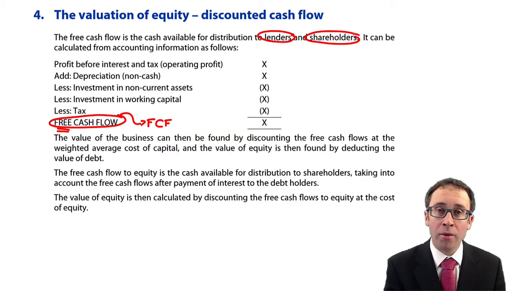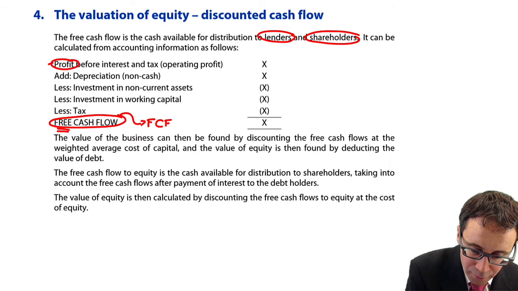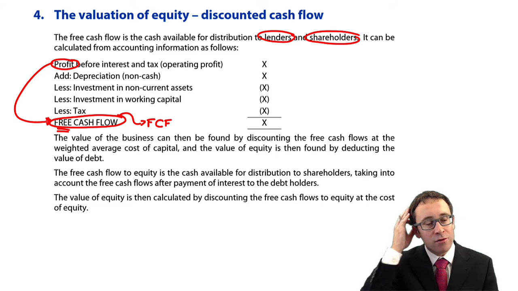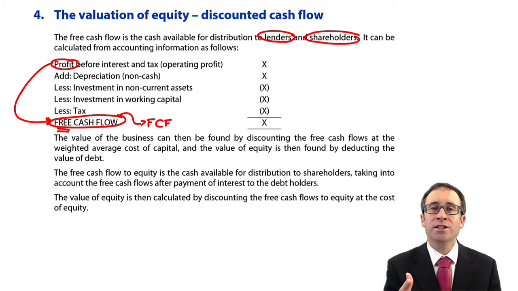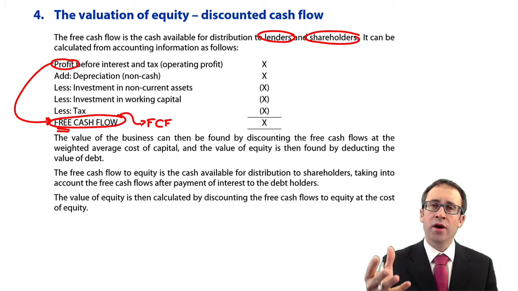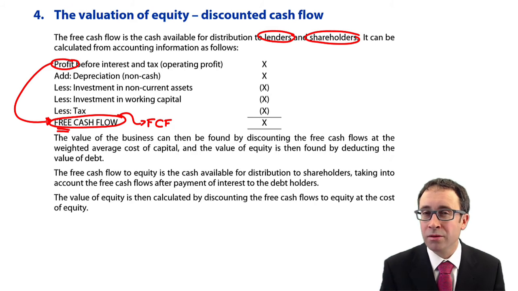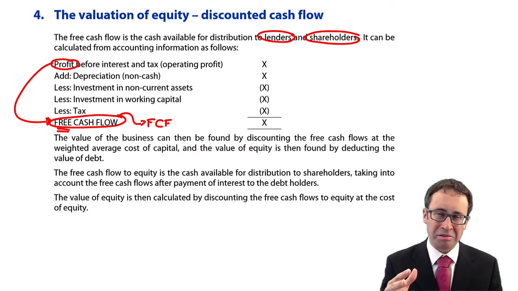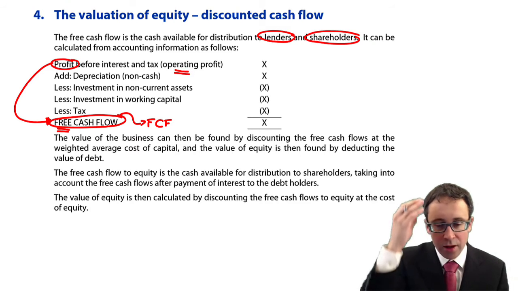There's a pro forma to go through and calculate those free cash flows. We take a profit figure and convert it into a cash flow figure — very much like in F2/F1 when we looked at the cash flow statement using the indirect method. We took operating profit, adjusted for non-cash items, then adjusted for movements in working capital: increases or decreases in inventory, receivables, and payables. This is exactly the same. We start with operating profit — profit before interest and tax — and add back any depreciation, as that is a non-cash item.